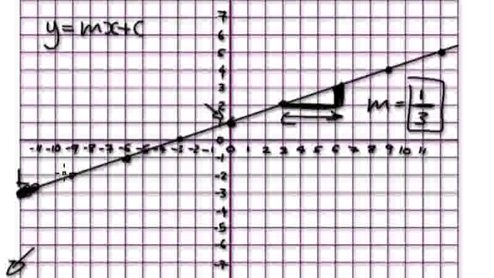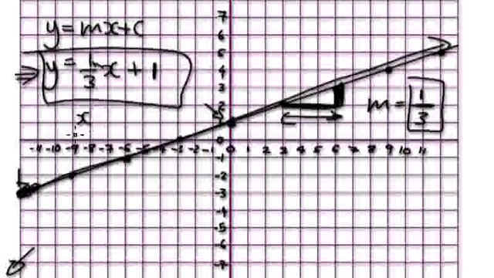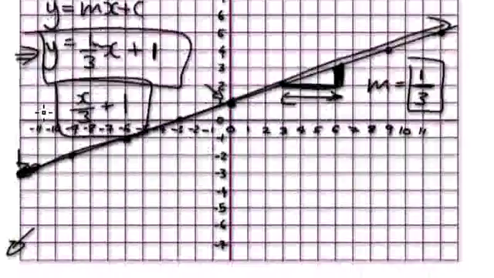Here you always go from left to right. If you follow it from left to right, it's taking you uphill. So the gradient will be a third. It's not a negative gradient, it's a positive gradient. So y equals, well, m is a third, so 1 over 3 x plus 1. That's the intercept. We could leave it as this, or you can multiply it to the top and write it as x over 3 plus 1. This is slightly neater.